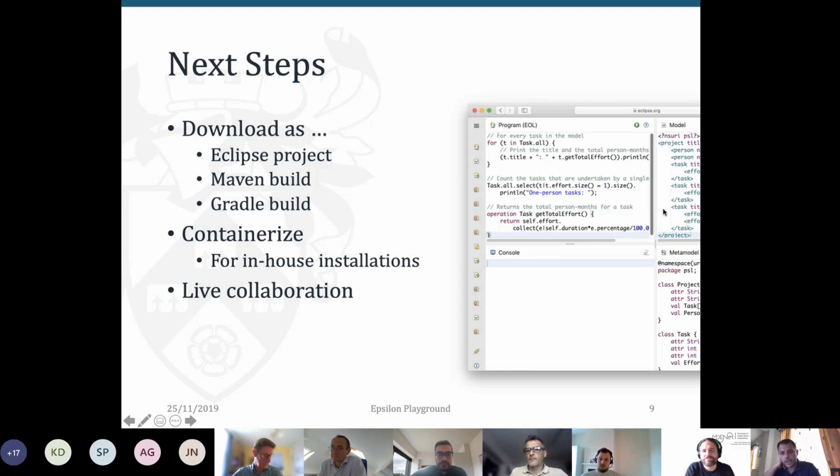Right now, this is a Google Cloud thing. The source code is stored in a Google repository. So if you wanted to run a copy of the playground at the moment, you can't. And this is something we want to change. We want to make this fully containerized so that you can spin a Docker container and get it running on your own infrastructure. And also ACE supports live collaboration, out of the box.